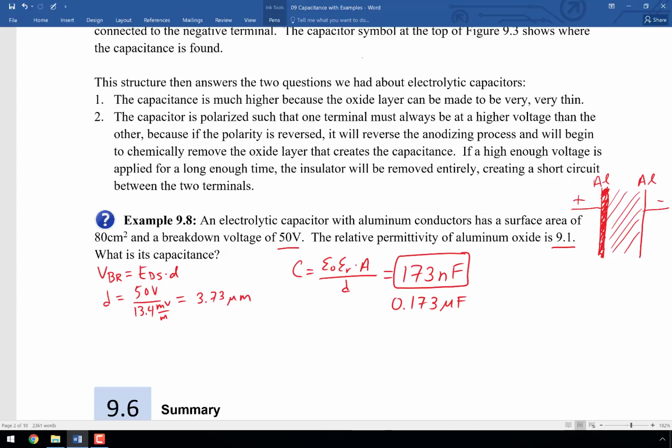It's a little bit on the low side for an electrolytic capacitor, but maybe the surface area is a bit larger than we expected, or maybe one thing that the manufacturers do is they have ways of ensuring that the surface area is actually a little bit higher than what's expected by making that surface, rather than being totally smooth, they make the surface be a little bit rough. And so by having the surface be rough, they can actually increase the effective surface area of the capacitor.